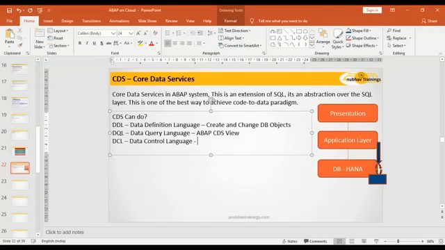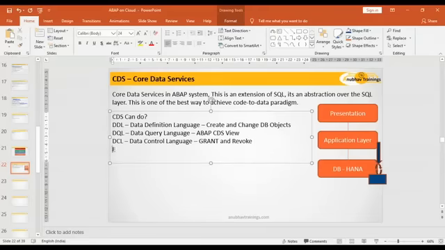Or an employee can see all the personal contact information of other employees who belong to the same team. That's called DCL, data control language. All right, so that's what you will be doing in step number 3, data control language. And for that we also have something called grant and revoke. This is what CDS can do for you. All right, so DDL, DQL and DCL.